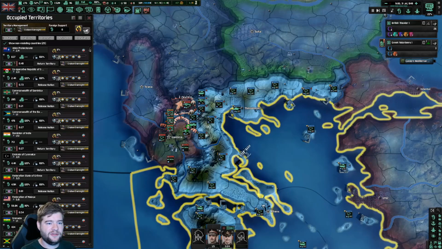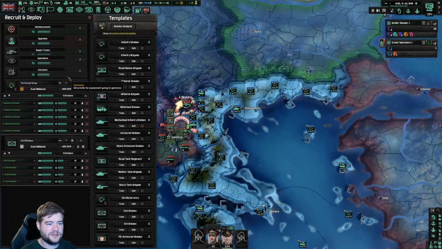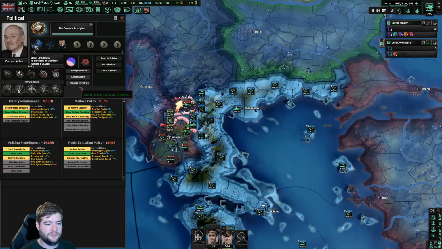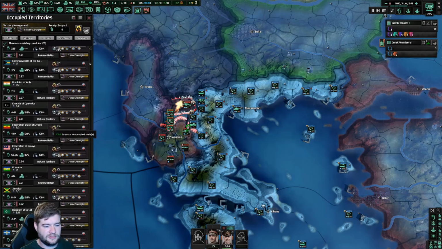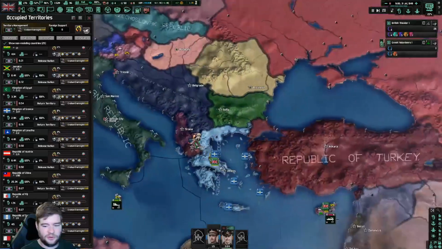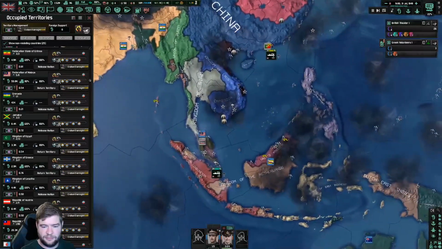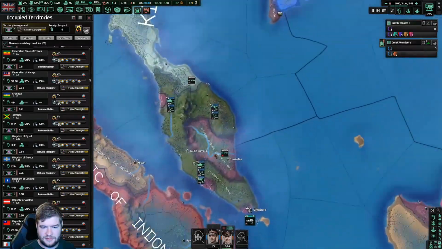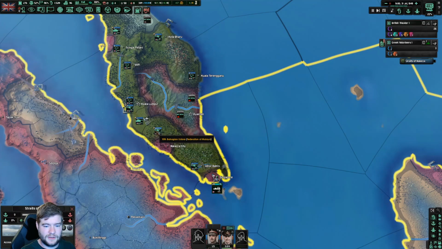Oh, we should definitely be going into our production and saying garrisons first. I suspect we have garrisons in random parts of the world. Look at our occupied territories. Yeah, it's all our commonwealthing. Where have we got? Oh, Malaya and bits and pieces. Singapore. Okay.